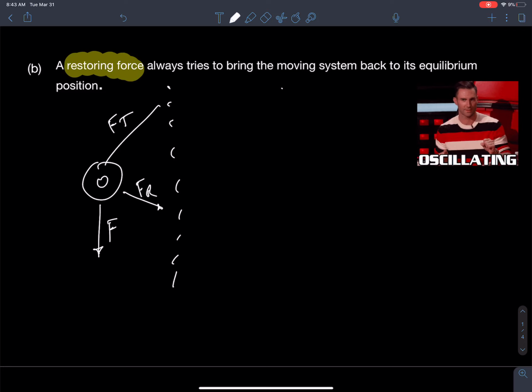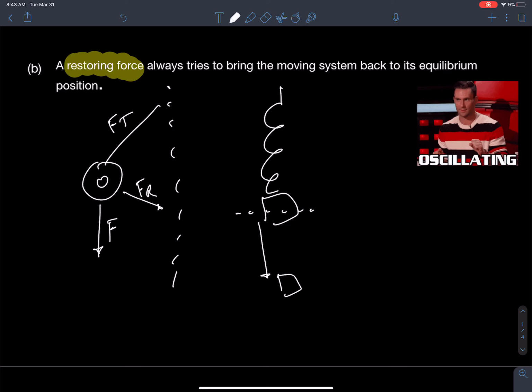Okay, for a spring, if that was the equilibrium position of the spring, and then I pulled that mass a little bit further down, the restoring force is going to be the extra force of tension in that spring that's going to want to pull it up. Because remember, the force of tension in a spring is equal to kx. At this point over here, the force of gravity is going to be equal to the force of tension in the spring. But if I pulled it a little further down, I've added a little bit more tension in the spring. When I let it go, now that system is going to want to come back to the equilibrium position.